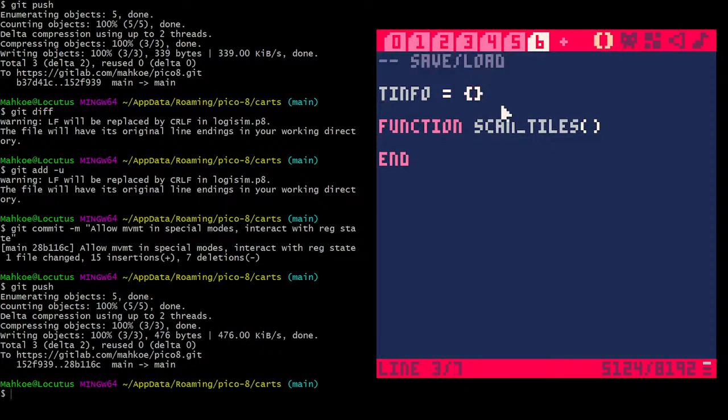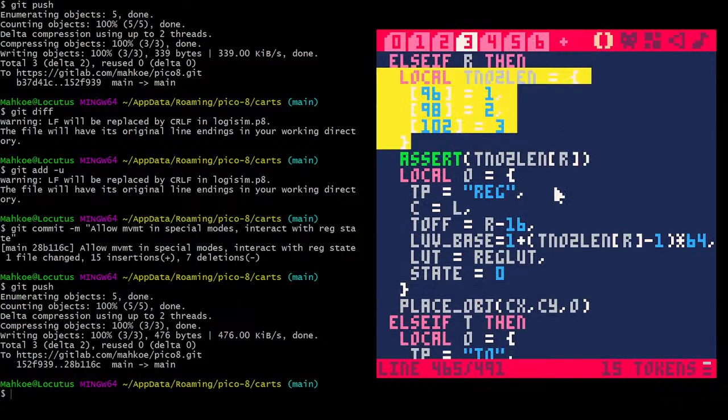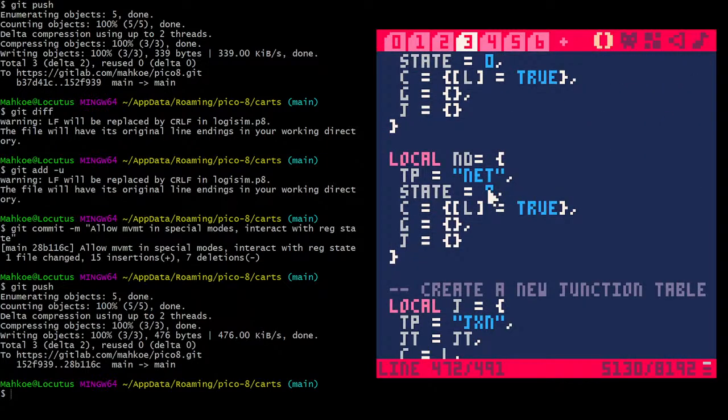So first thing we'll do is junctions. What does the state of a junction look like?